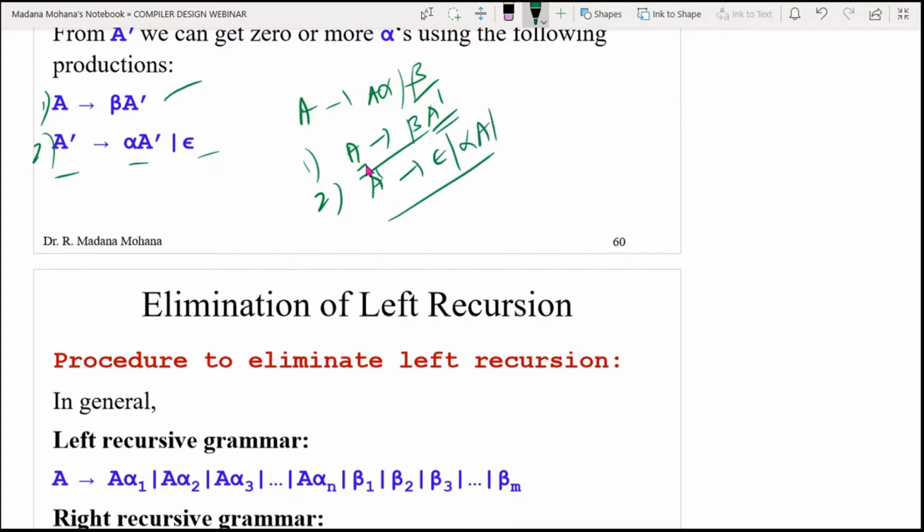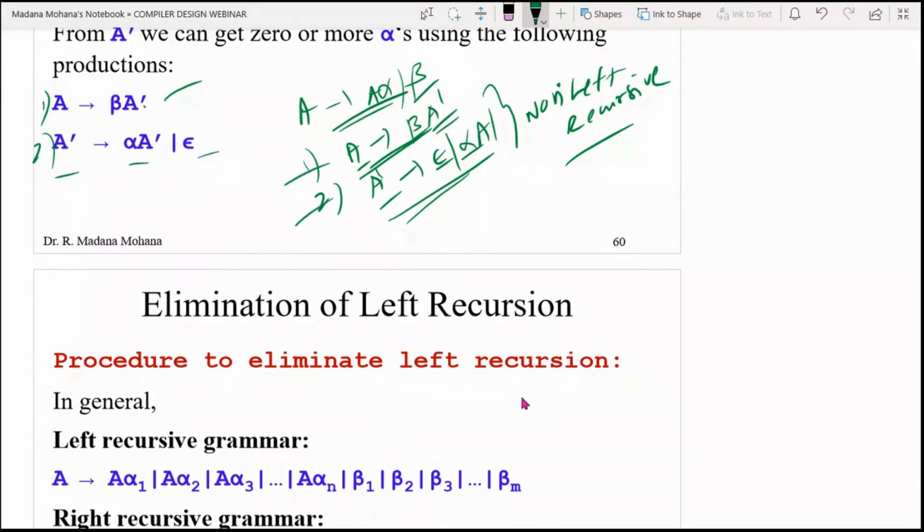Now you can see A derives βA' has no left recursion, and A' derives αA' or null also has no left recursion. This is a non-left recursive grammar. You may consider it a formula: for any grammar in this form, you can apply these two rules, and then that grammar is converted into non-left recursive format.